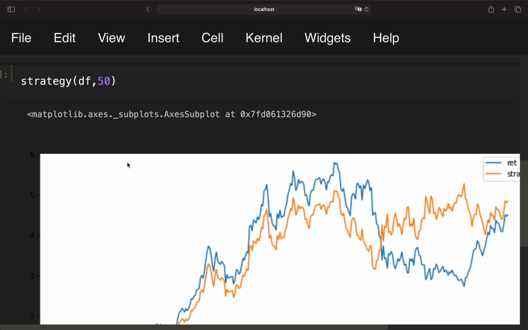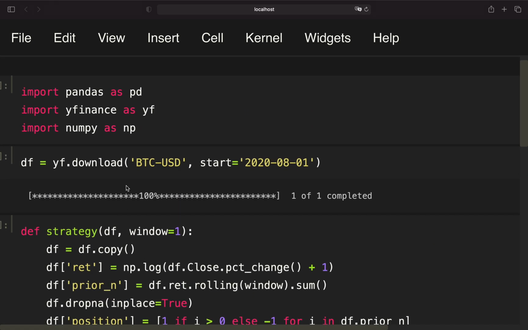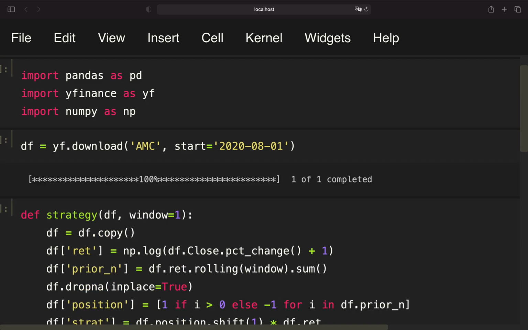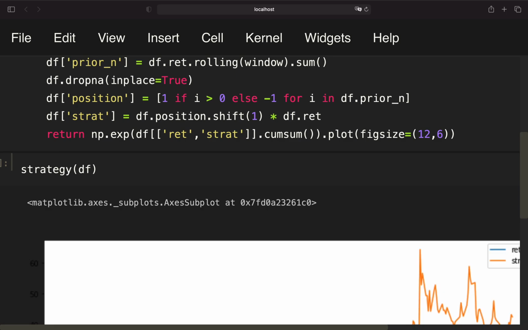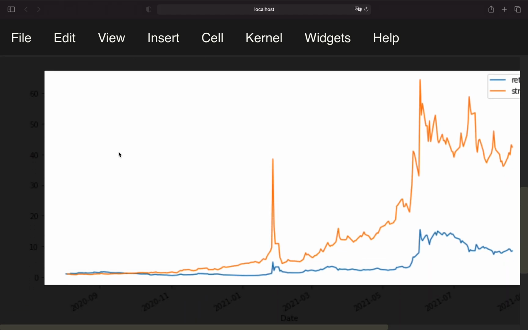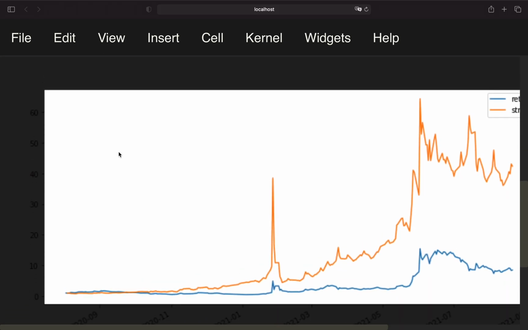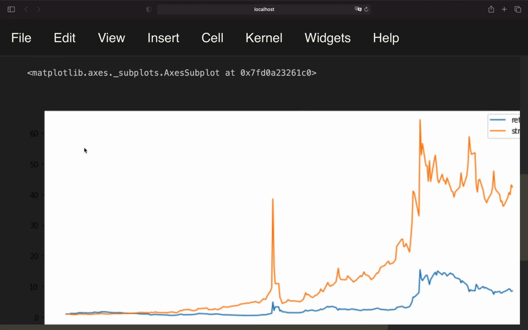So you see it's very sensitive regarding the parameters, the input you're providing. And also dependent on the asset you're providing. So let's take a look at some more. So fancy stocks, AMC. By the way, without that being a financial advice, I wouldn't trade those stocks probably. So this is working very, very good, even with a 1 day window.